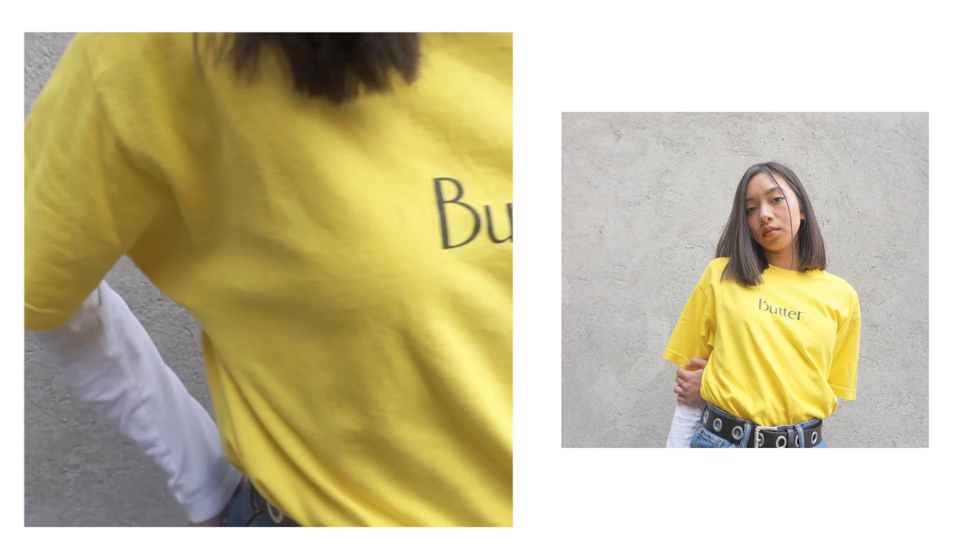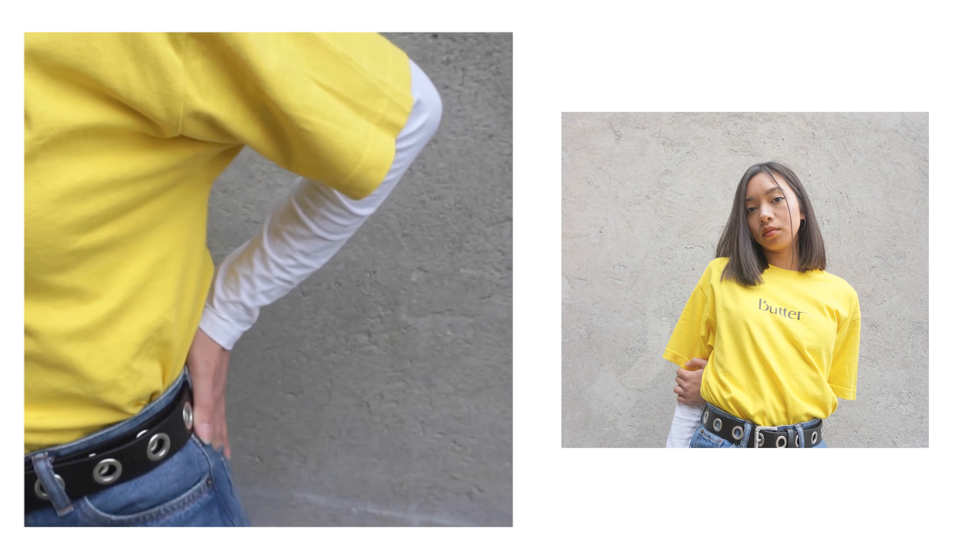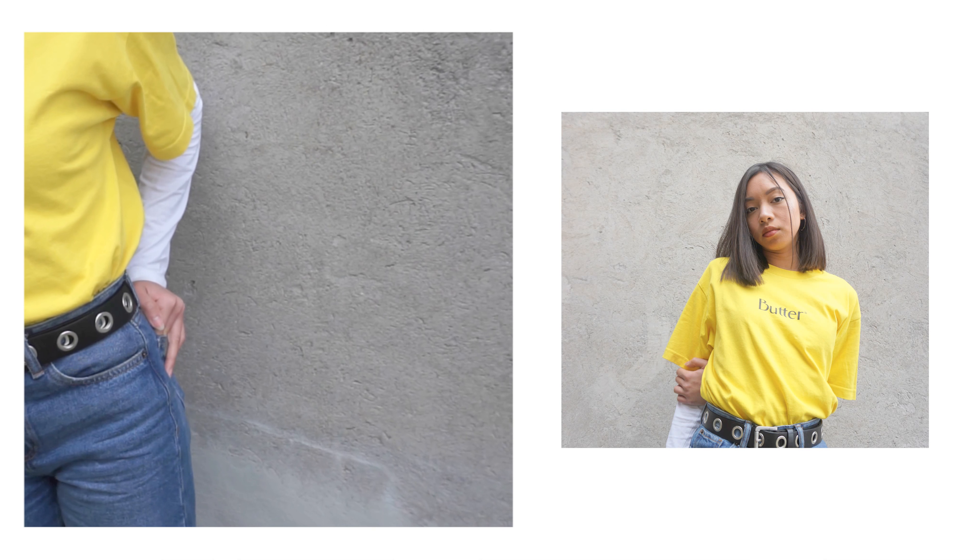For my next favorite, I got this yellow shirt — it's a Butter Goods Kate Company shirt from the 7List store. Support your local store! It's a skateboard shop here in Rome. This is actually his shirt — I borrowed it. He gave me this t-shirt for shooting a video that we never released, but she never gave it back. So now it's mine! I really like it because it's loose, baggy, and oversized on me since it's a men's medium.